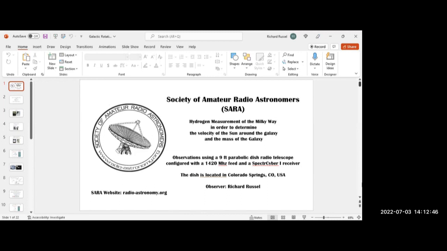I've basically set it up, but I did manage to get a free 9-foot dish, and Ray Uberekin from the DSES organization built a great hydrogen feed, and then we put about 60 dB of preamps on it. So I've got almost too much signal, and then we plugged that into the SpectraCyber, and it ran almost immediately. So the only issue is, how do you set it up, and how do you get the data back, and things like that.